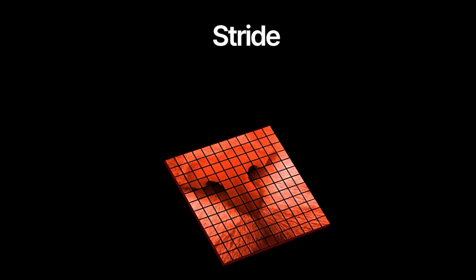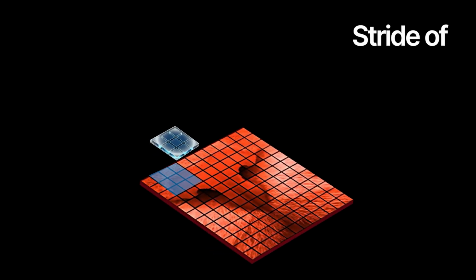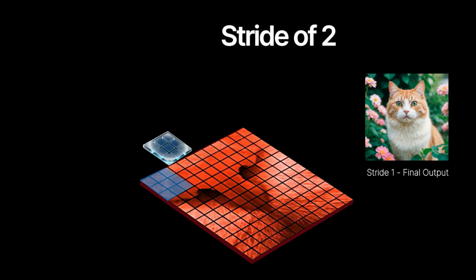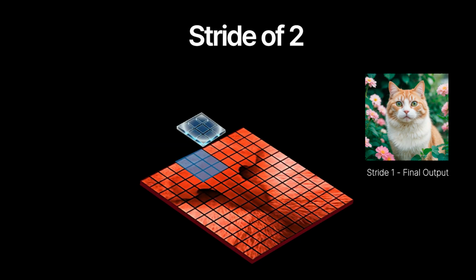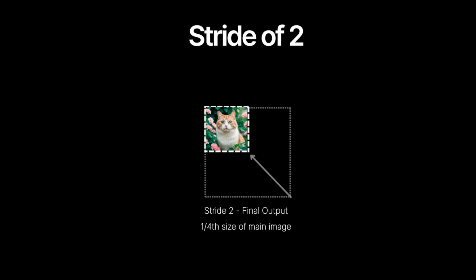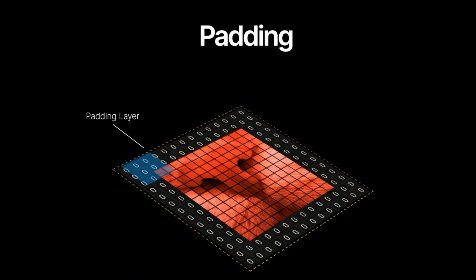It turns out that when designing a network architecture, there are more things you can control about it. One of them is stride, which tells us how far the filter jumps. A stride of 1 is a slow, careful crawl where you don't skip. A stride of 2 is like a brisk jog, where you skip a pixel when you're sliding the filter across the image, which means that the outcome is going to be much smaller, like 1/4 the size of the original image, right? The second one is padding.